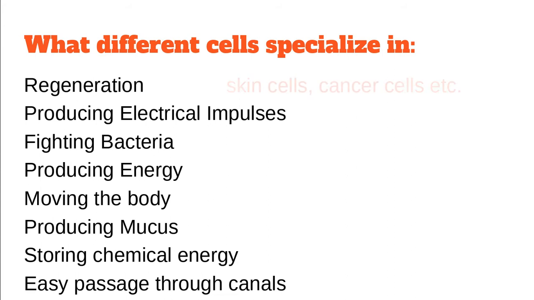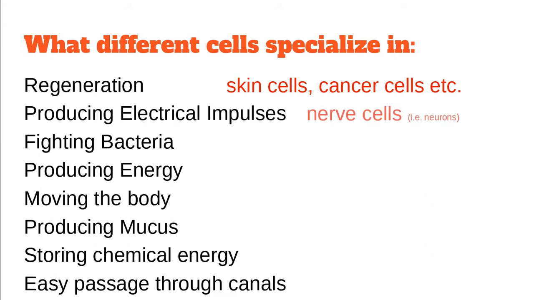So regeneration, we're talking about skin cells. Cancer cells are obviously bad cells, but those types of cells would specialize in regeneration. Think about your skin. It sloughs off quite a bit. Cut yourself. You've got dry skin. That's dead skin cells flaking off. Those skin cells have to regenerate to keep all of your inside parts on the inside.